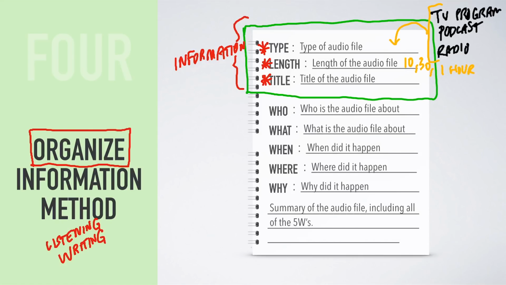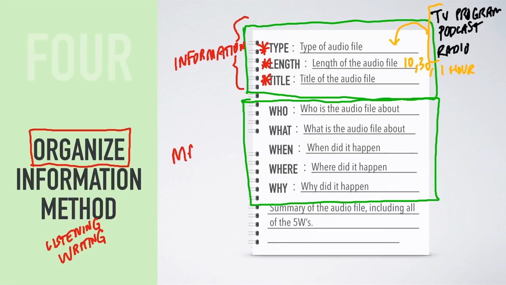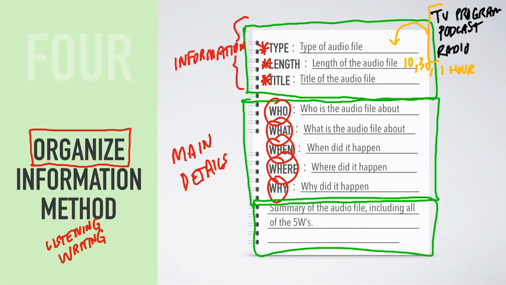Now, the next section is actually dealing with the main details of the audio file or whatever you're looking at, okay? So again, the main details are going to go in this section, all right? All right, so again, who, what, when, where, why, okay? And the last section is where you're going to give the summary, okay? The summary of what you're listening to or what you are watching, okay?